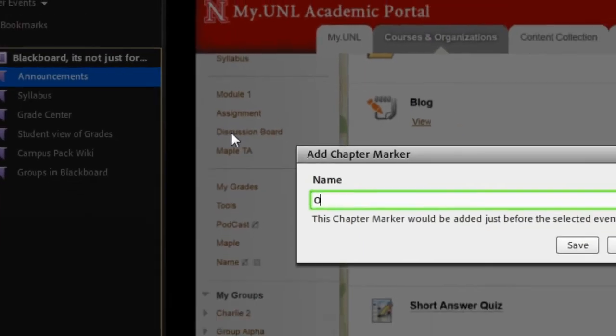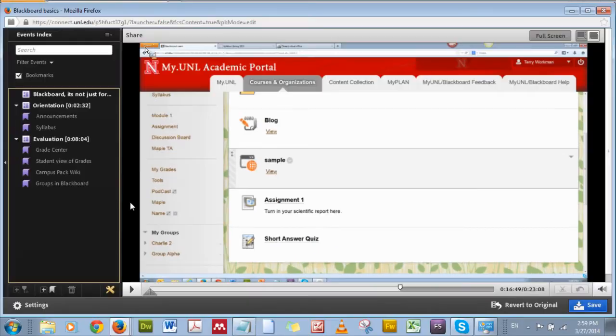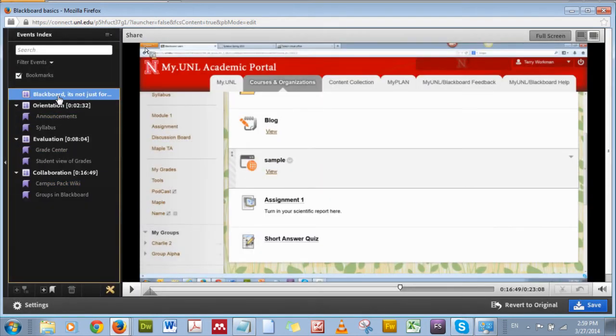Maybe these tools are more important for orientation. Then I have my Grade Center and my student view, then Campus Pack and groups in Blackboard. Maybe this is more collaboration. So I can click on this and say add a chapter marker and say collaboration. So now I have 3 different chapters in here.